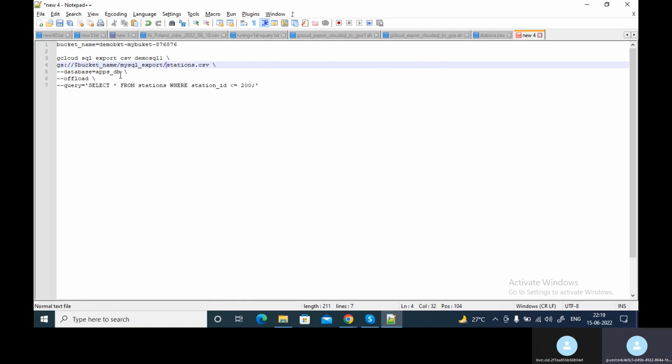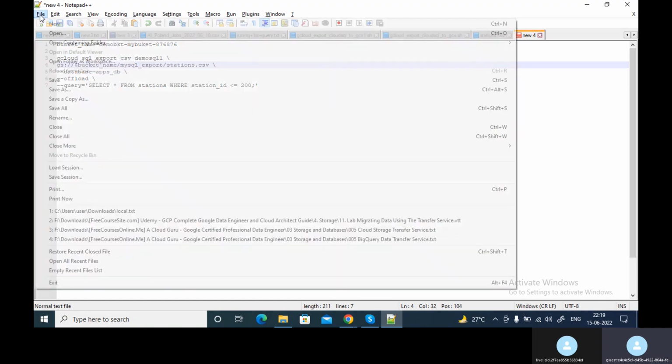Database name is appsdb, offload query. This is the query I want to use while storing it. So I'll not extract the complete data; I'll extract whatever can be fetched using this query.